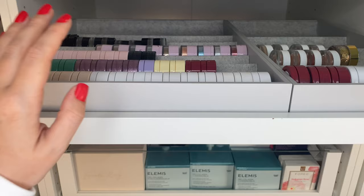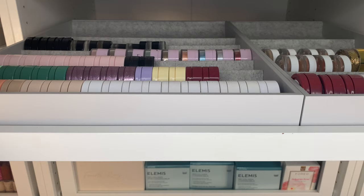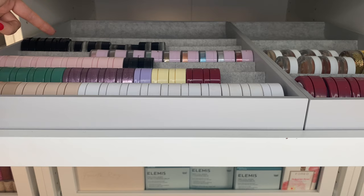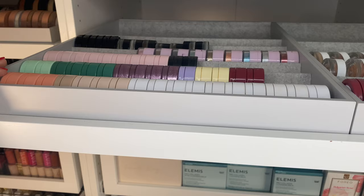So coming up here to this little pull out drawer, this actually has jewelry inserts in it. This is where I keep all of my Colourpop Super Shock shadows, Super Shock Cheek. We've got some cream shadows at the back here, Jordana Tisha Duos, and then some brow products at the back. So let's get straight into it. I'm going to show you all of my Super Shock shadows first. Some of them are broken, but first we have Golden Hour.